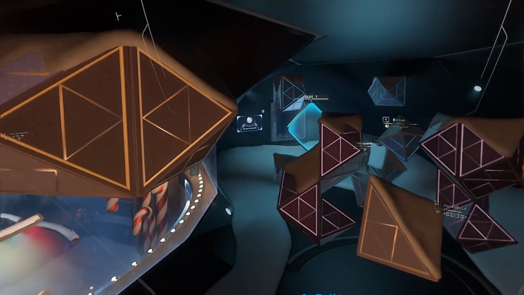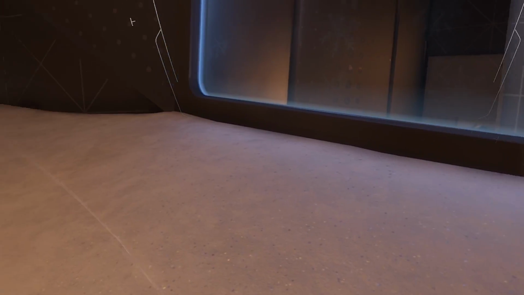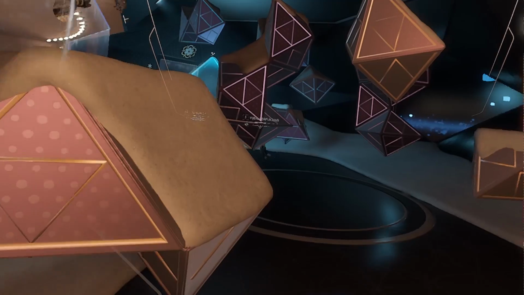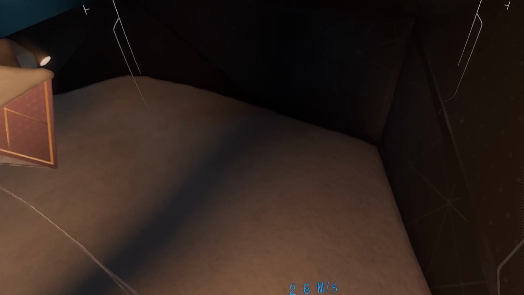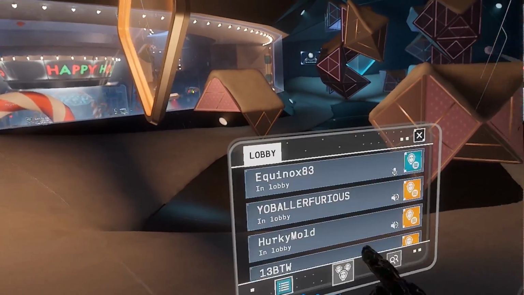So if I want to go this direction, and I'm just using my boost, that got me to 4 meters a second. But if I'm going this way, and I turn, brake, boost, boost, that got me to 5 meters a second. That may not sound like a lot of difference, 1 meter a second, but I promise you, when you're out in that arena, it's a massive difference.